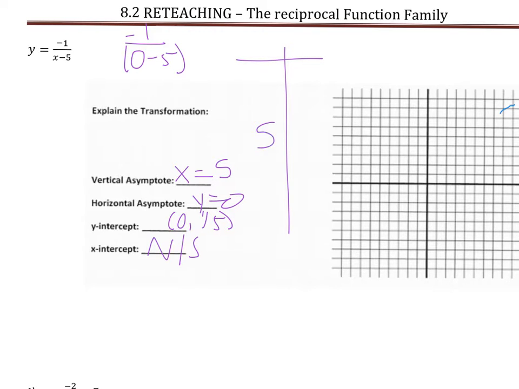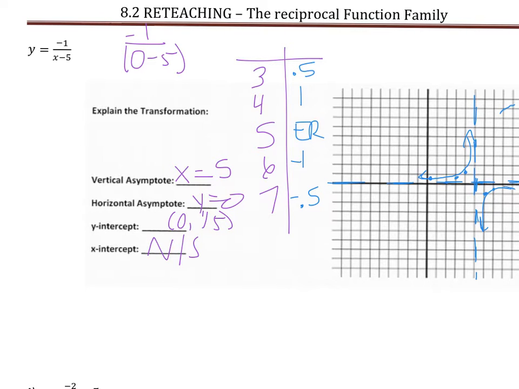Middle number should be 5 because I moved to the right 5. So I have 4, 3 on the left, 6, 7 on the right. x is equal to 5. Dotted line right here. y is equal to 0. Dotted line right here. My points. I have 0, 1/5. So that's about right here. It's not really on there, but it's hard to use this pen. 3, 1/2. 4, 1. So this curve is going to be in this portion. Remember, they should be kitty corner. Let's check if it is. 6, negative 1. Oh, that's a good sign.